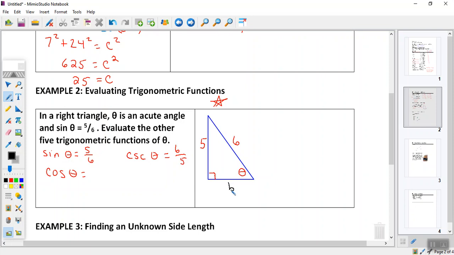So by this right here, wouldn't 5 squared plus B squared have to equal 6 squared? So this is 25 plus B squared equals 36. What are you going to do next? So B squared has to be what value? So what's that make your B value? Root 11, right? So this adjacent leg length to our reference angle theta must be root 11.